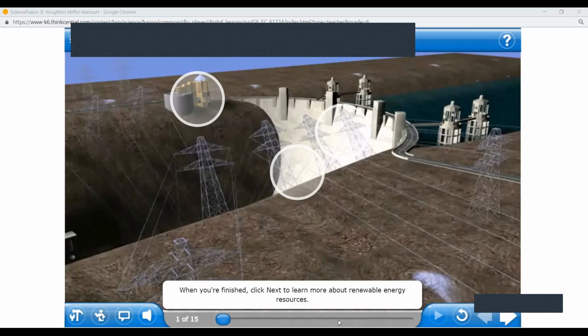So they're just giving an example that he went to his dad's work and he saw this water dam that was used for producing electricity. That's why we call it hydroelectrical power. Let's see.